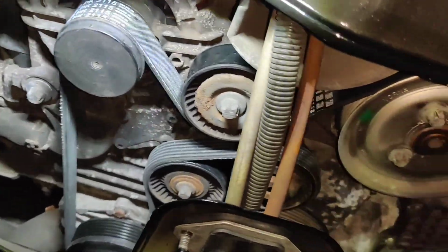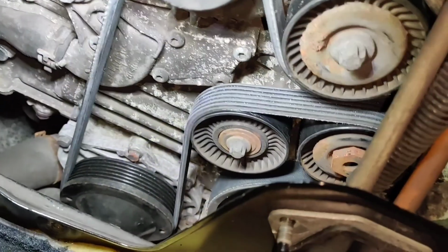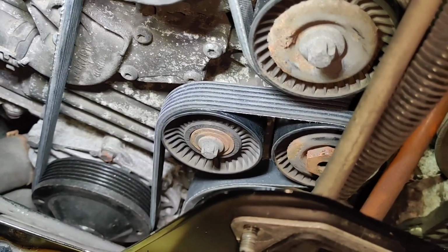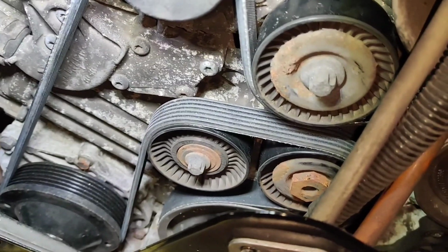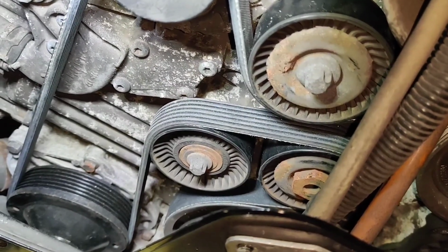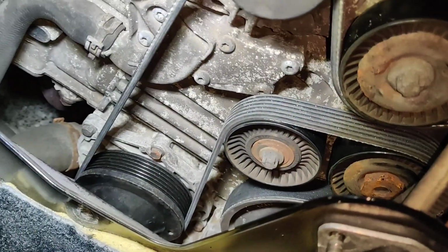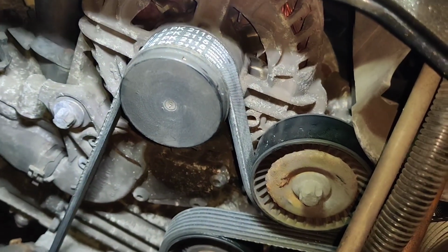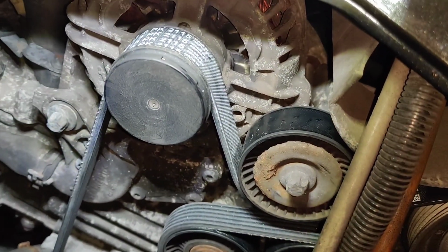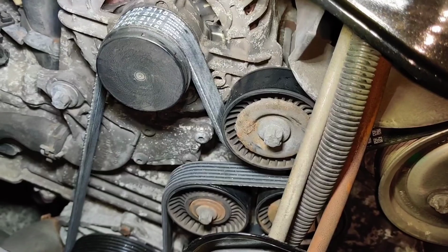Everything else went on quite easy, but then the last part was applying enough torque to get the tensioner to move, slip the belt on with the other hand, and then make sure I didn't let go of the tensioner at the wrong time and damage the belt as it was going on the tensioners. All seems to be fine. I've done a visual check a few times, run my finger the full length along the belt, made sure it's sat in all the tongue and groove ribs properly, and made sure there's enough space on either side of the tensioner pulleys as well, so the belt's not going to slip off or hang on the edge.